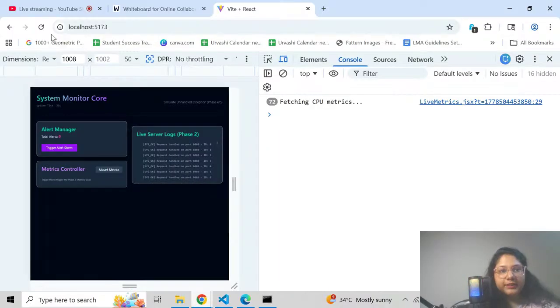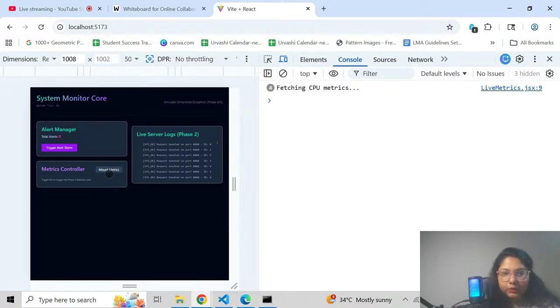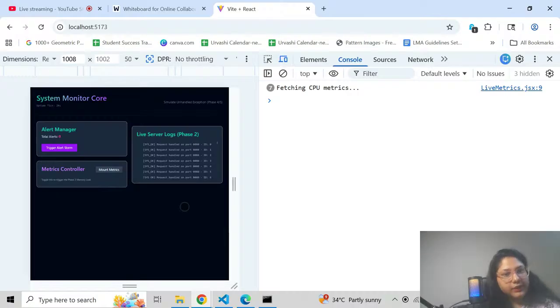Now just see here, if I refresh now, it will start. See, it will keep on going. And if I unmount it, see, it has stopped. Now it has stopped at 4. So now when the live metric component is not a part of the UI, it's not going to run whatever background process was working in it. And if I click on it again, it will start. If I click on this, it will stop, right? And this is exactly how it should work.